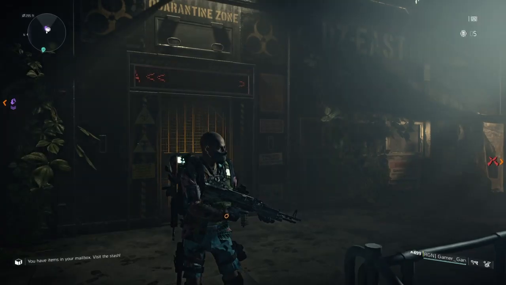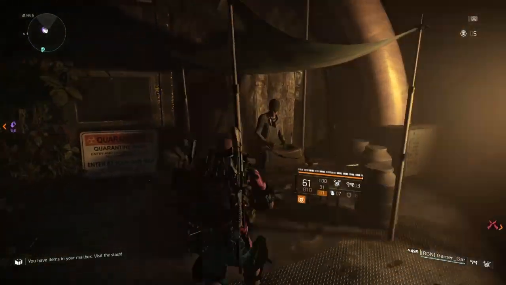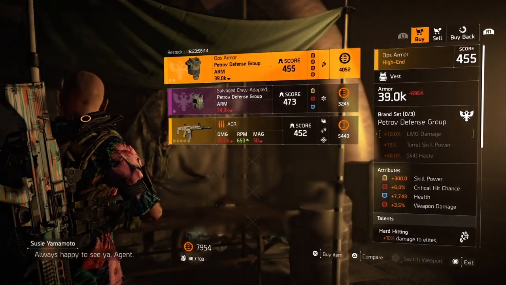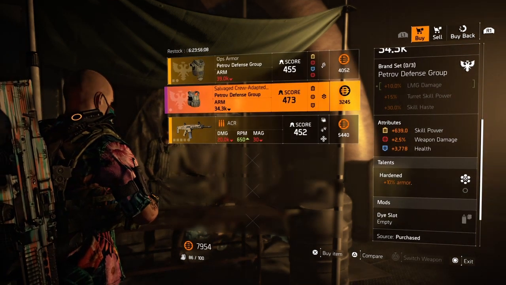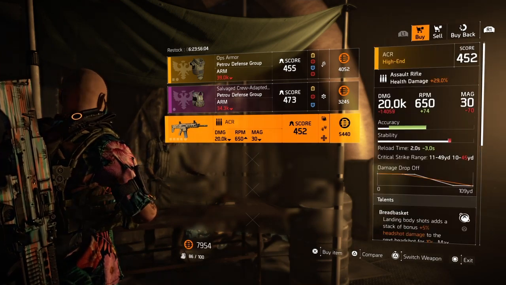So we'll check out DZ East. Now we are here at the DZ East, and let's see what this vendor holds. Petrov chest piece, 300 skill power, crit chance, health, weapon damage, hard hitting, not too great. Yeah, nothing really that good here.